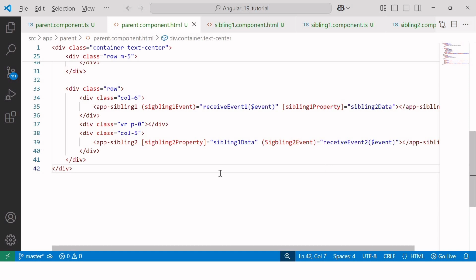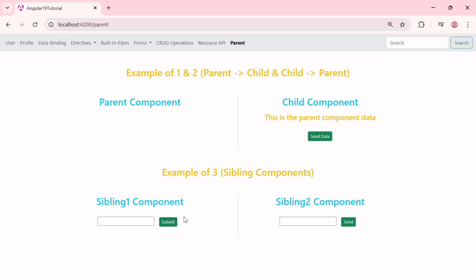Now let's test this third scenario end to end. First, I'll send from the sibling1 component. Let's say greeting from sibling1, and I'll click on the submit button. We are receiving the data inside the sibling2 component. Now let me send different data from the sibling2 component, like greeting from sibling2.